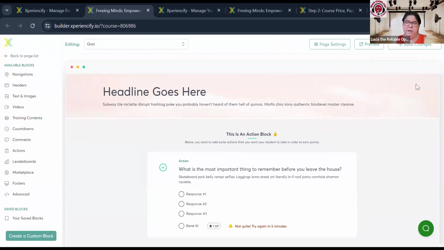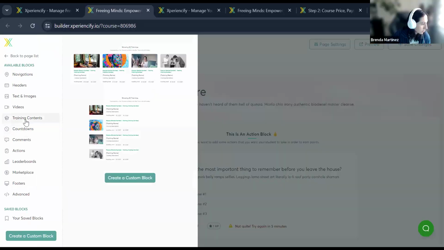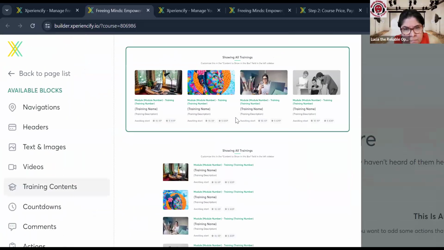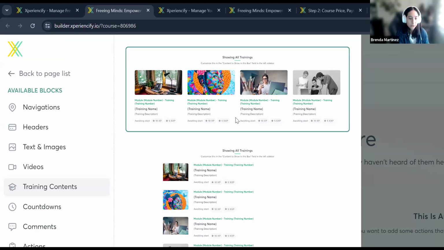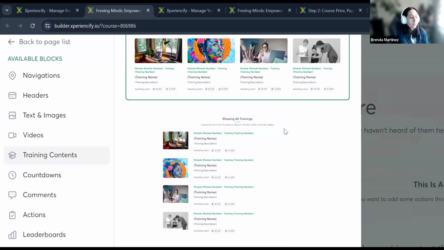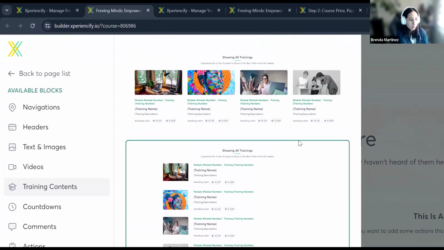Please click on training contents just for fun so I can see it while you talk to him. Sure. This one? Yeah. These are all the trainings that the student will go through, right? Okay. So you have a vertical and a horizontal option. I think I was looking for some sort of training component. Okay. Like what, for example? I don't quite have my lingo down yet.